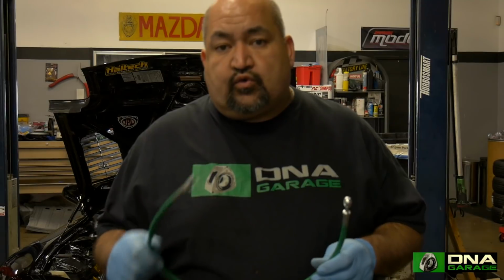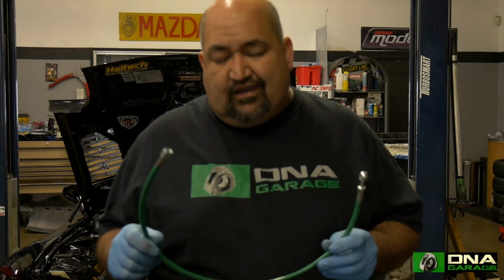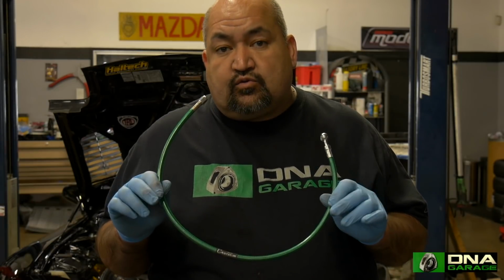It does not include a rear brake bias adjuster. Street cars really don't need it. It is nice to have. It's just one of those things where it's something else you're going to have to start adjusting and all that stuff. So it's really not recommended for a street car. If you're going to do spirited driving, hard driving, track, canyons and all that, then it's probably a good idea to add that to our kit, which is basically an upgrade to it.